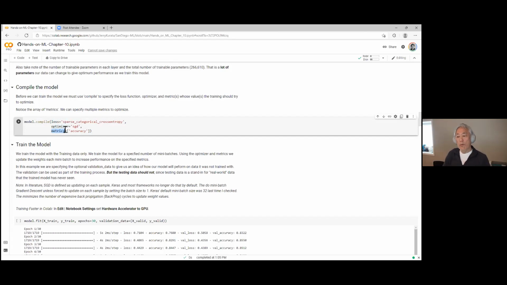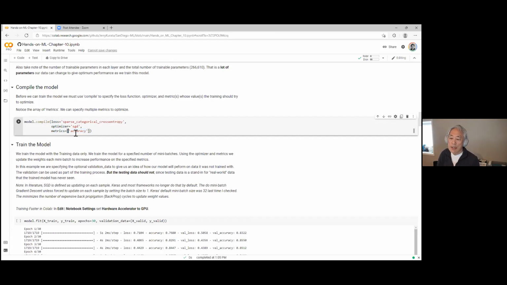When we train our model, how do we know we're doing well? Well, that's where this metric comes in. Here we're saying we want to do better on accuracy. We want to get more accurate. Makes logical sense, right? However, when we get to more complex models, there may be other things we're concerned about.